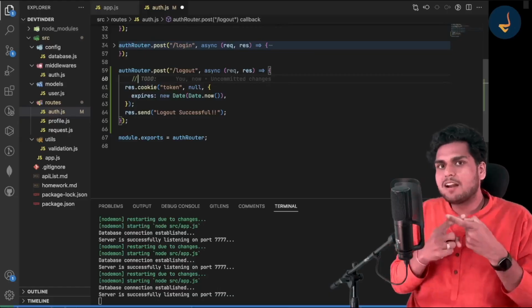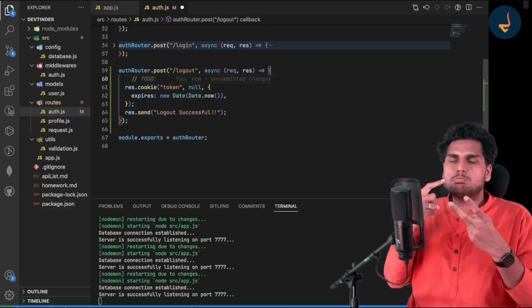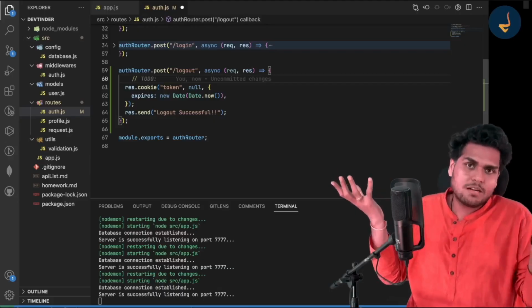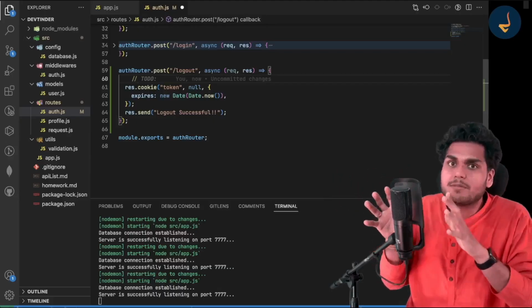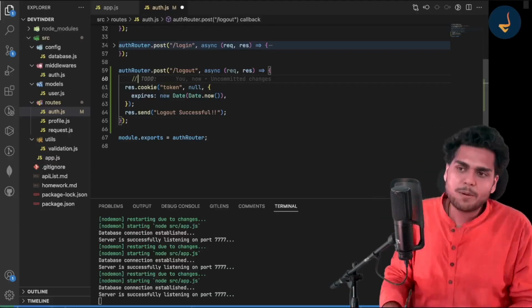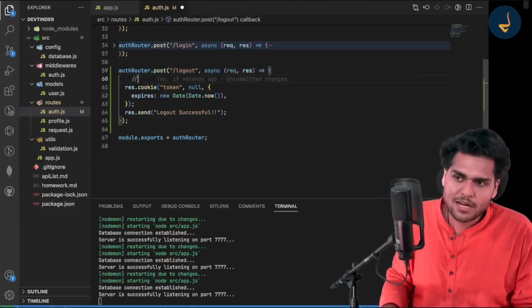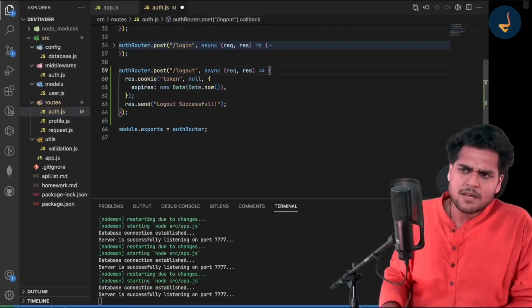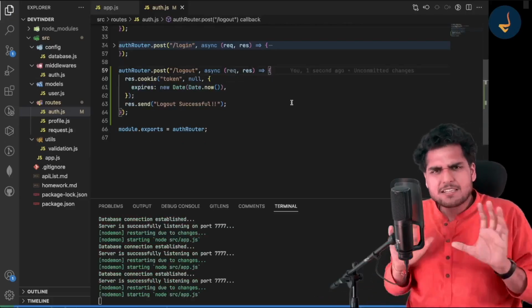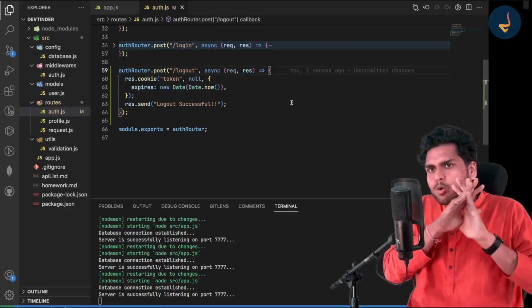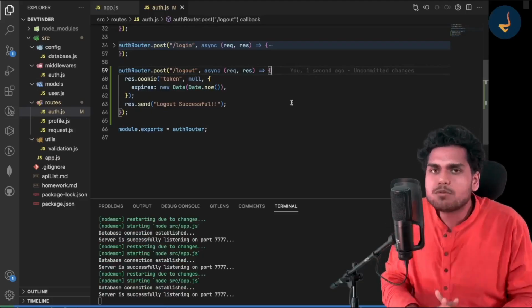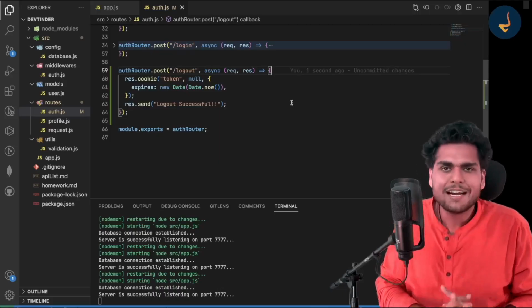You want to send logs, you want to maybe do something else. I don't know what I can do for Dev Tinder for now. This is a perfectly valid API for us. But I'm just telling you that logout APIs are generally simple because you just do cleaning activities and you just remove the cookies, you expire the tokens, and that is all you do.